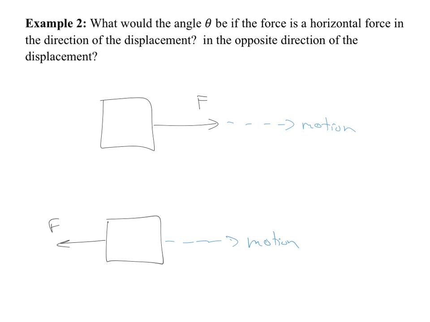Not the first diagram. The first diagram it's easy, but it's not obvious. The second diagram, it's obvious the angle here. What's the angle? 180. You learned this in geometry last year, a straight angle or straight line has an angle measured of 180. That's the angle between the motion and the force.